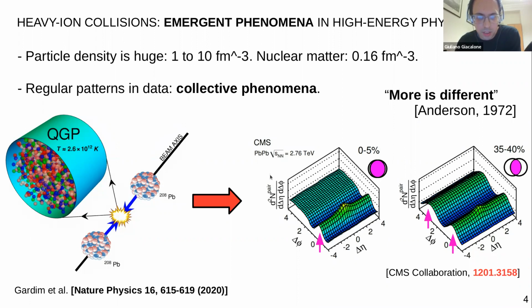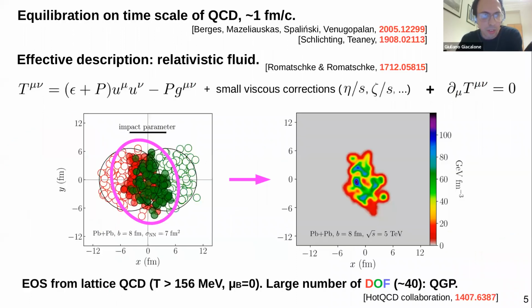This is something that you see in the data almost by eye. You may be familiar with these pictures, which are essentially histograms of pairs of particles as a function of angles in the detector, recorded in high energy nuclear collisions. You see the emergence of global patterns, collective effects, which hint at a collective description of the underlying system created in the collision, and this is what you want to probe. So it is emerging phenomena in high energy physics, which is what we can do with heavy ion collisions.